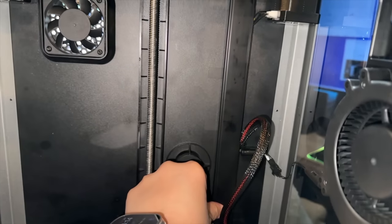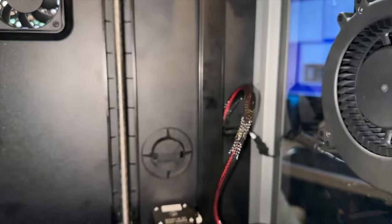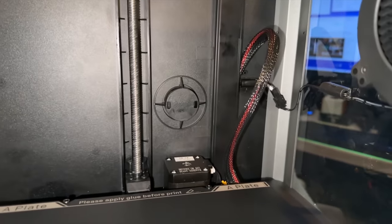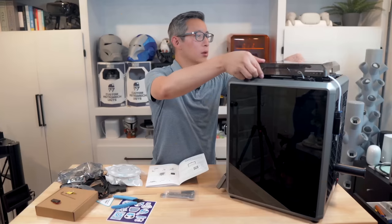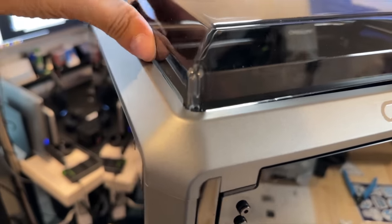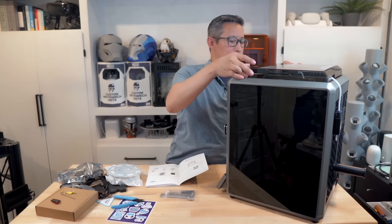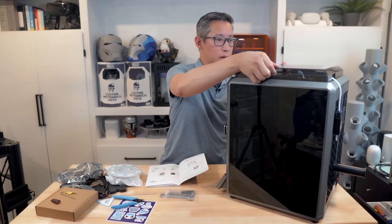Got all this grease everywhere. But I foresee this probably popping off some. I don't know if there's a way to secure it or not, but we'll see. Okay, so for now I guess I'll just place this on the top, but it's not necessarily securing very well.